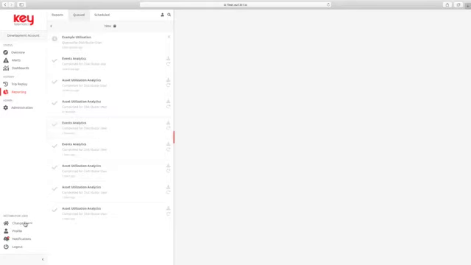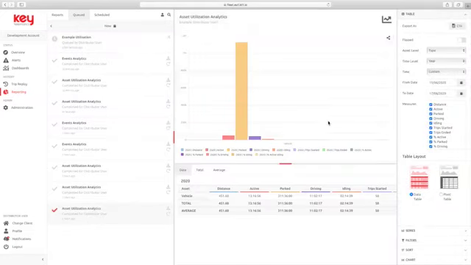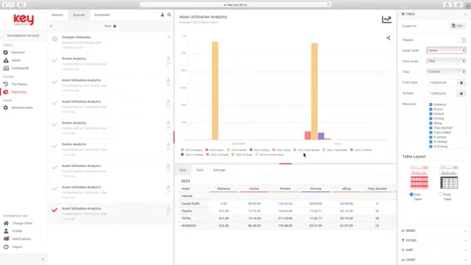So Murphy's Law is that the report is not running. Okay, so you're going to have to believe me that I ran this report earlier, and this data is coming from the client example.